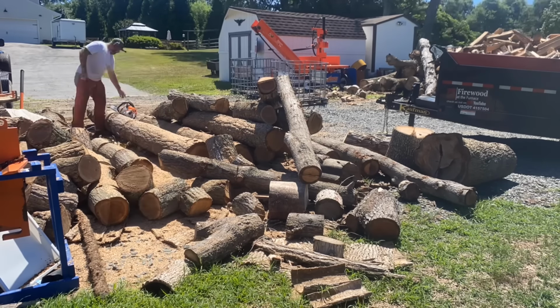There it is. That whole load is now cut up and ready for splitting. We're gonna walk over here and get this collapse zone taken care of. Probably just throw all that off on the side and get the pallet squared away and then restack it. I guess that's what I'm gonna do. But that load that's been laying on the ground is now done.